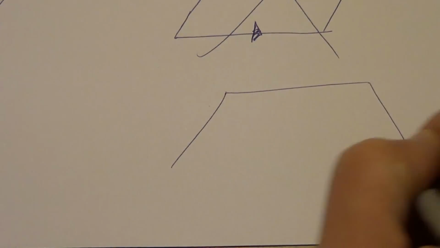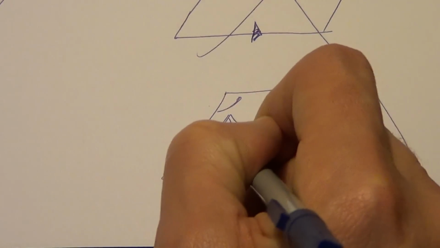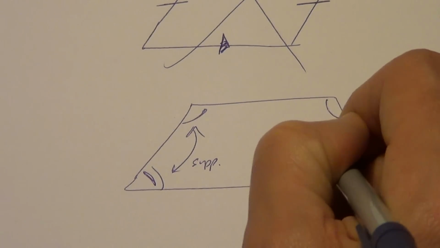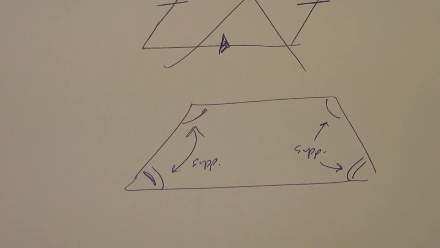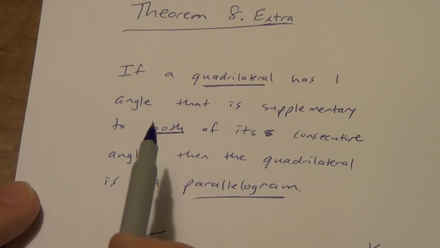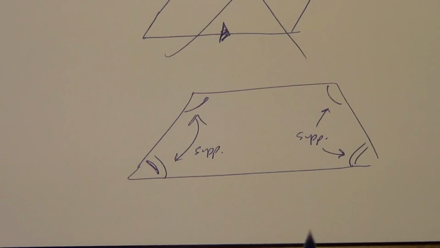Now this is another one that some people get confused on. Let's say you have something like this. I'll even show it. You can have these be supplementary. And then you could also have these be supplementary. This is not a parallelogram. All right? You do have two sets of supplementary angles, but it doesn't follow the theorem. It says one angle is supplementary to two different angles, one in each direction, going here and going here. Here, this angle isn't going that way for supplementary. This angle is not necessarily going that way, and so on. So we don't have one angle working both directions, and that's the problem with something that looks like that.